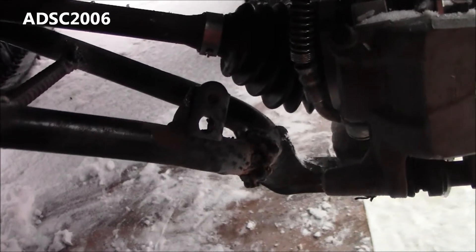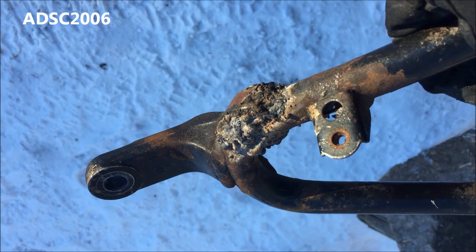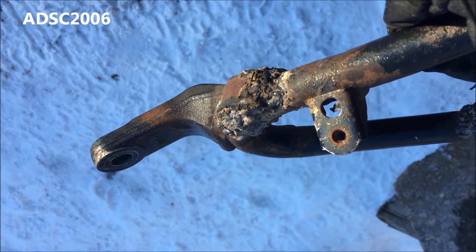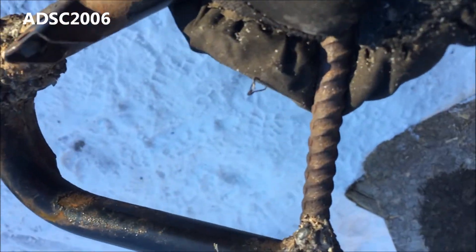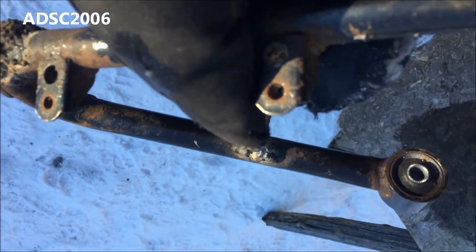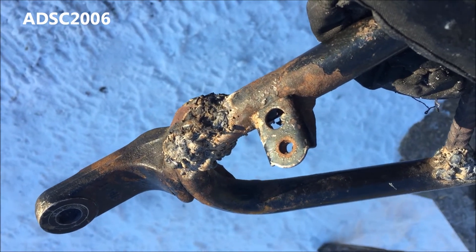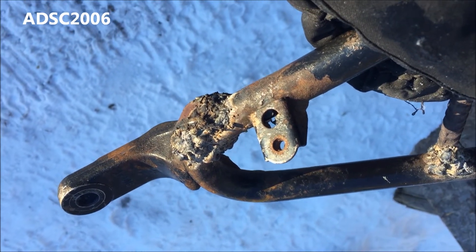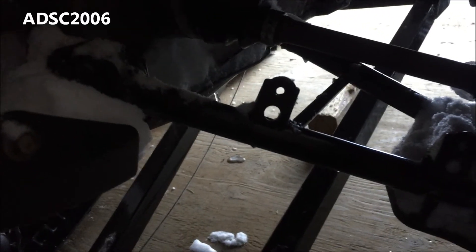Try to get the track back on now and see if the repair holds. Here's the fixed A-arm — second time — with something shoved in the tube and then welded together. The cross piece I lost, so welded that too. That got me through two plowings. New A-arm is on.